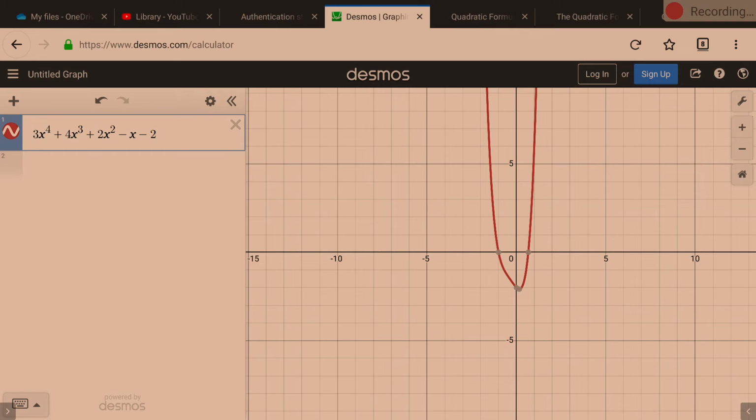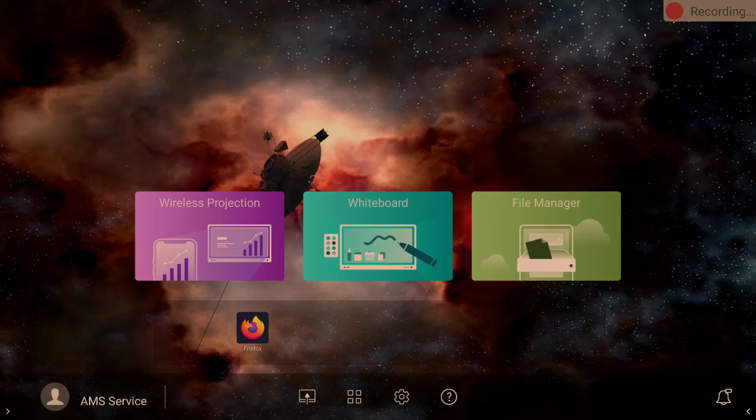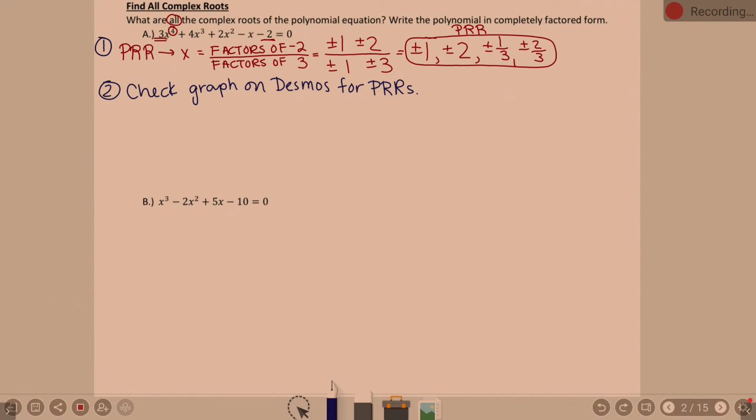Okay. What are you thinking? 2/3 maybe? My choices are 1/3 or 2/3, since it's not 1 or 2. What does it look closer to? Probably 2/3. So my guesses are that my rational zeros are going to be -1 and positive 2/3. There are only 2 shown here, and remember, we're supposed to have 4 answers. That means my other 2 are imaginary, and we're going to have to find those. Okay? So let me switch back to my notes, but that's how you're going to use Desmos there.